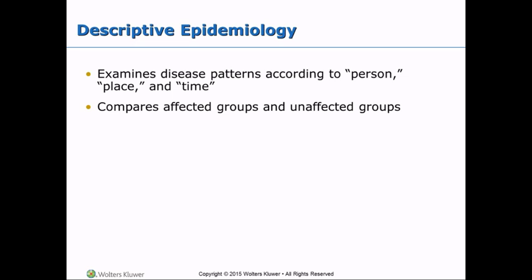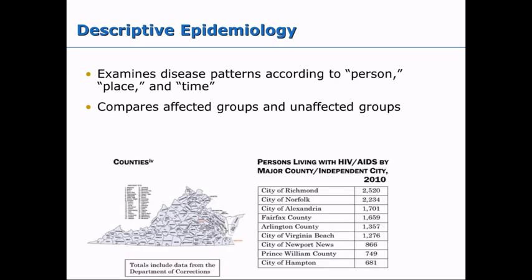For example, when HIV first entered the population, epidemiologists investigated who was developing the disease. Then they looked at where and when the disease was being seen. From this information, they were able to identify those groups in the population who were being affected, and then they compared the characteristics of this population to groups that were not developing the diseases.